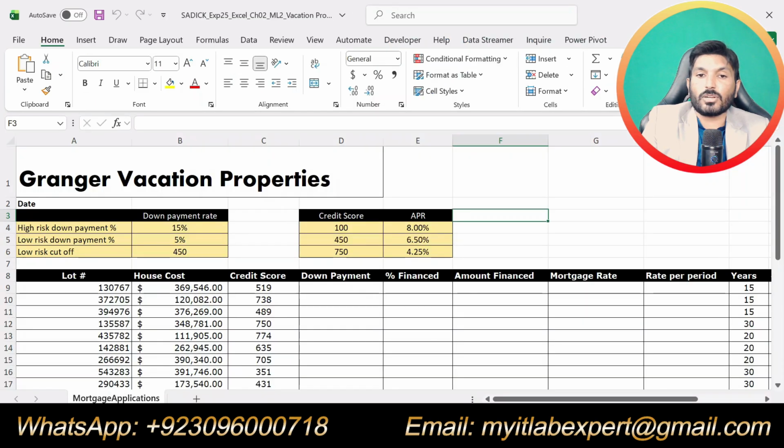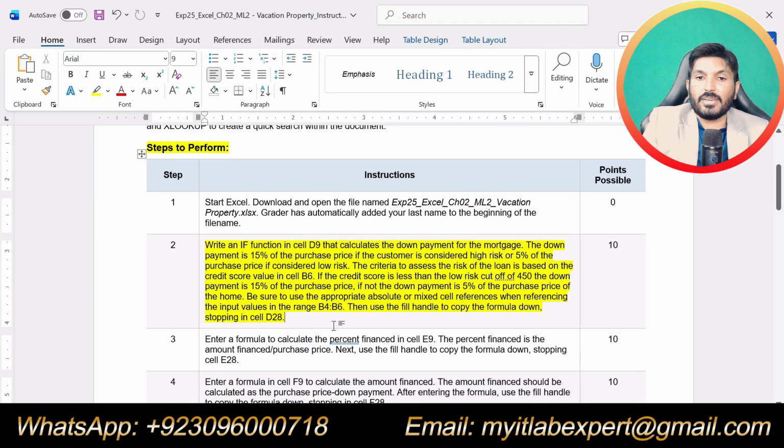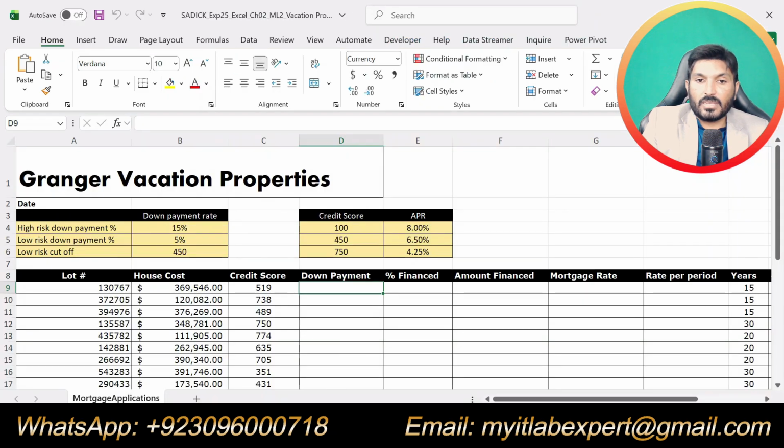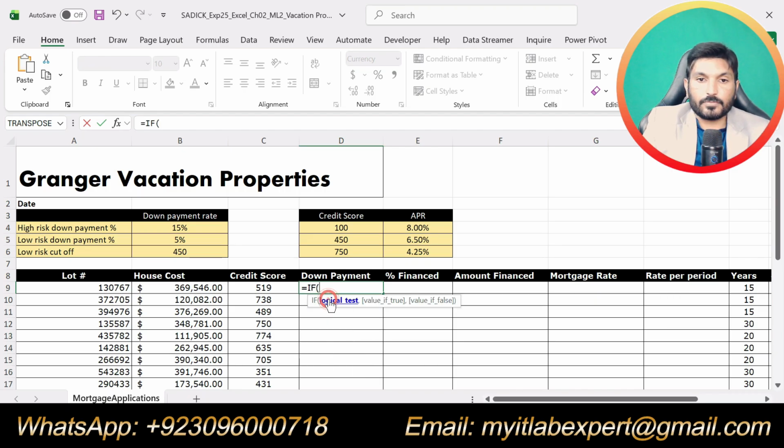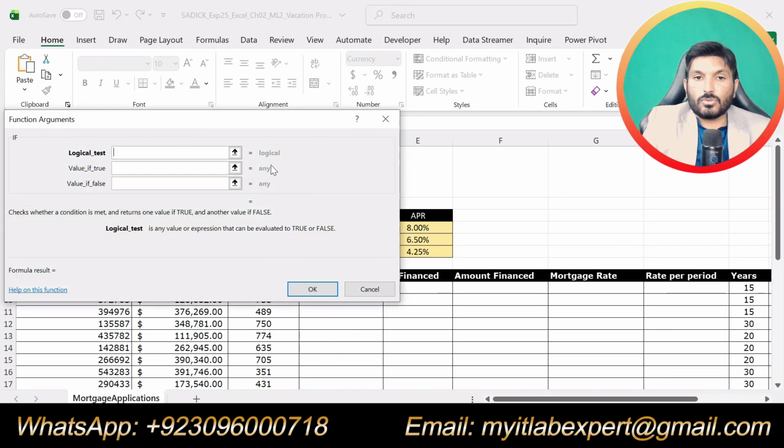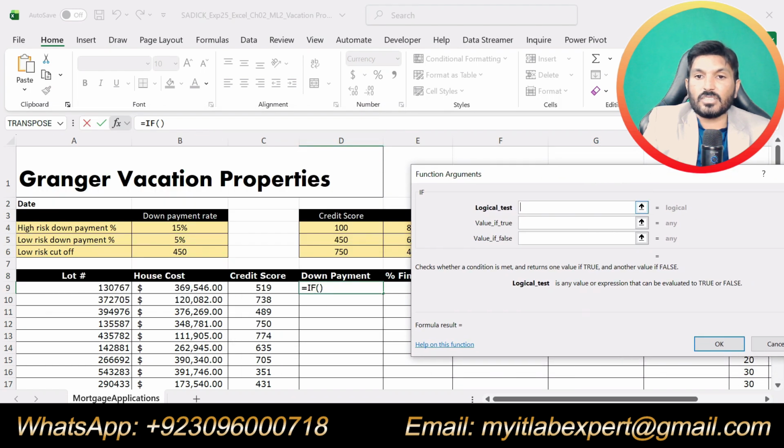So first we will go to cell D9, and here we are supposed to calculate the down payment, and for the down payment we are supposed to use an IF function. Now we will enter the function arguments.